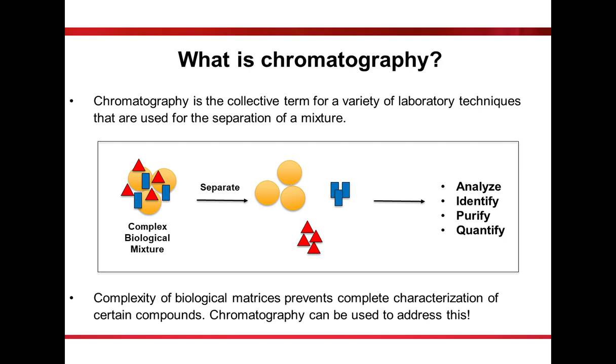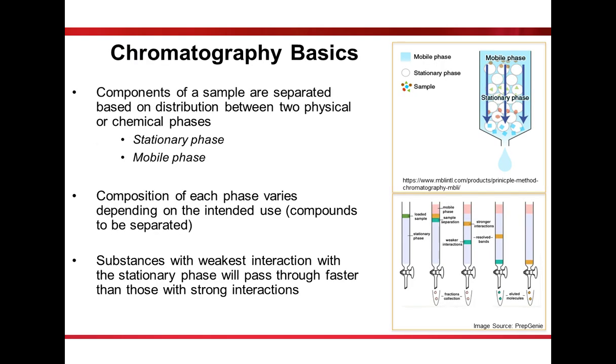So just a quick review then about these technologies. Chromatography is a collective term that we use for a variety of lab techniques that can separate the components of a mixture into its individual parts so that we can analyze, identify, purify, and quantify them. Most biological matrices that we're testing in the clinical setting are very complex, and that can make complete characterization quite challenging. So this is where we can use chromatography to help us separate the components of a mixture.